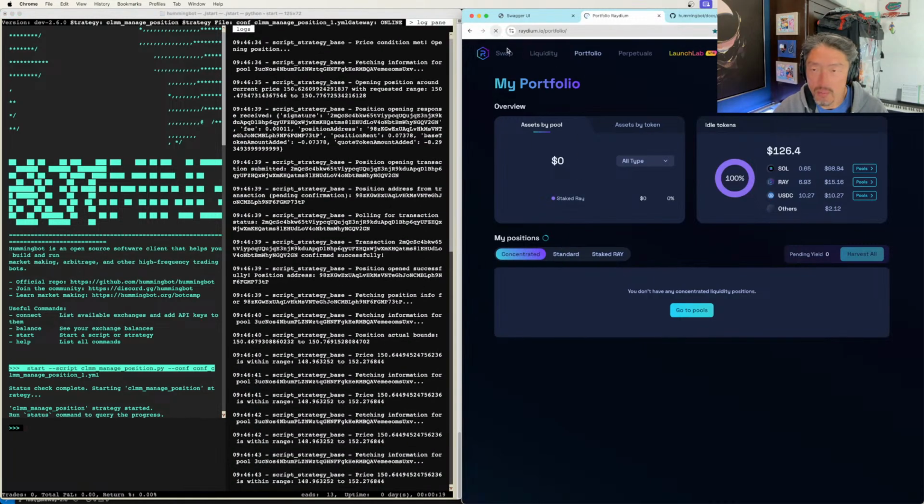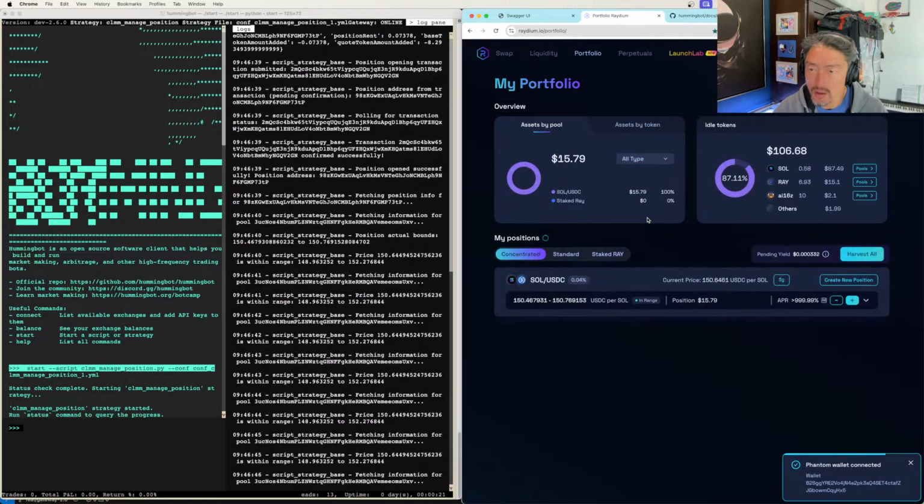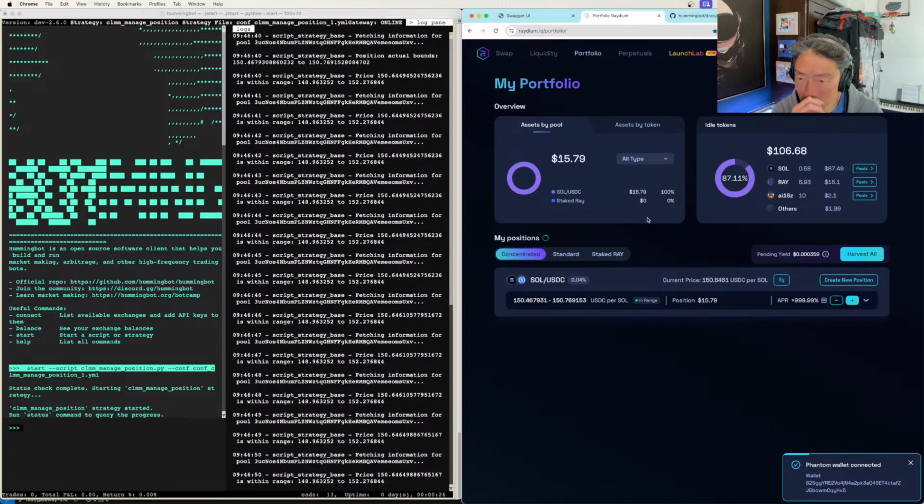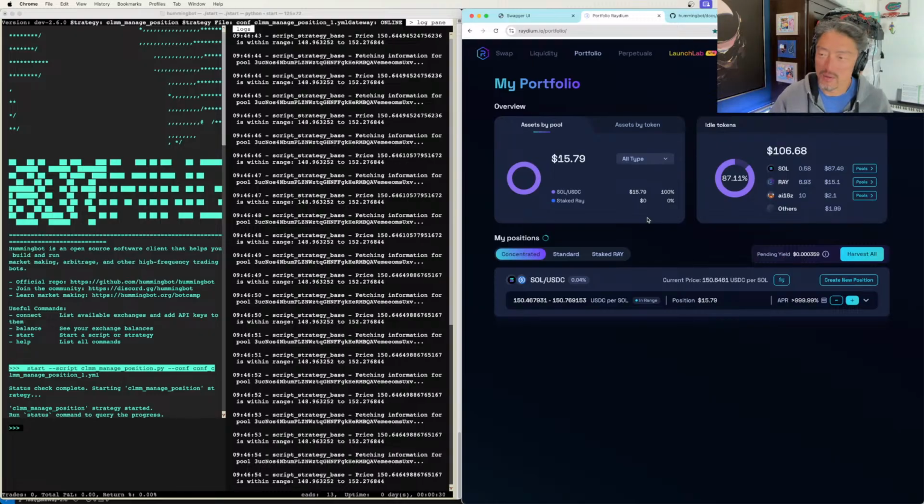Okay, so the pool is created, and then we're monitoring the price, and hopefully, if the price moves out, it will be closed.